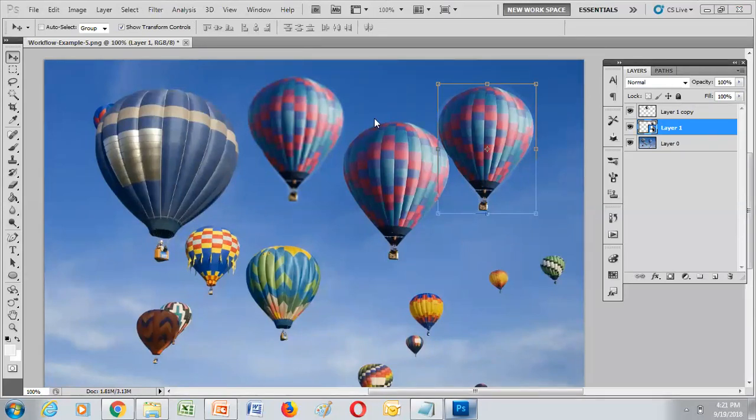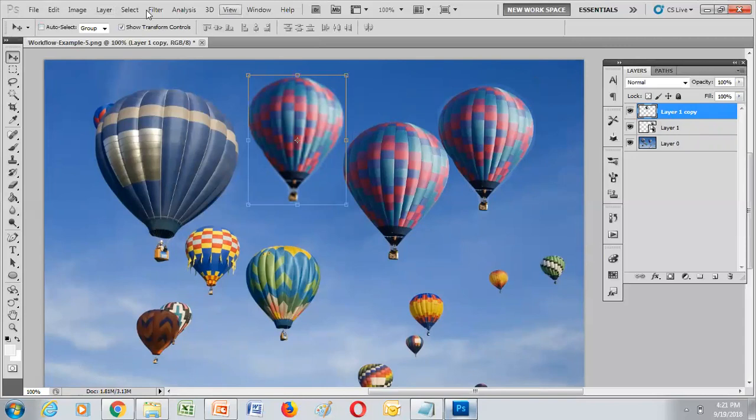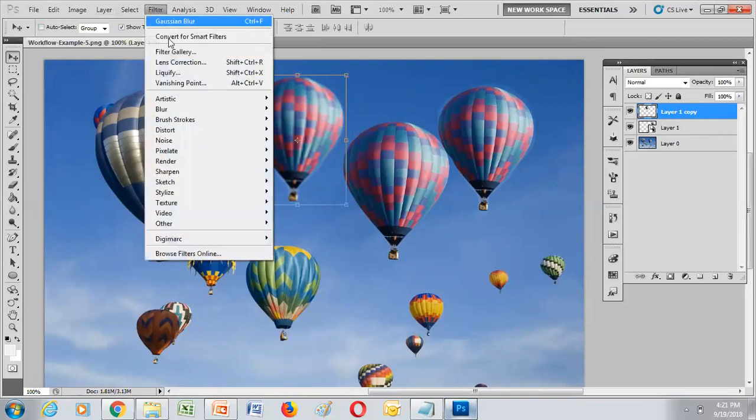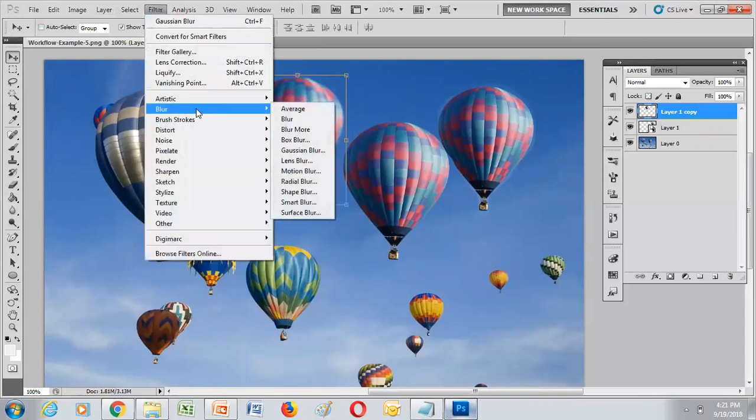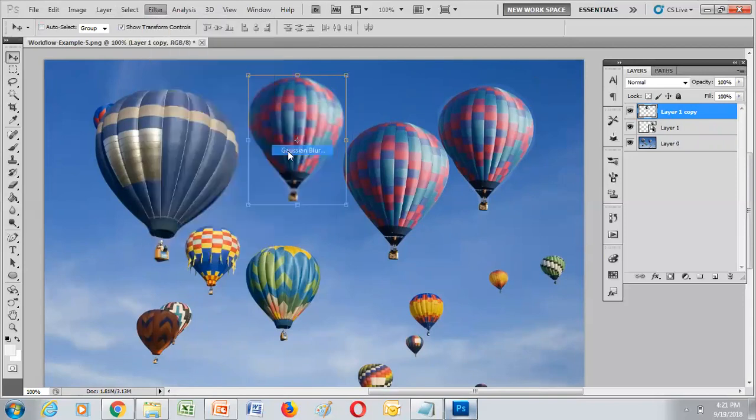First I'll select my regular layer, this one. This is the regular layer, right? I'm going to the options out here, I'll go to filter, I'll select the blur tool, and which one do we select here? Probably a Gaussian blur.